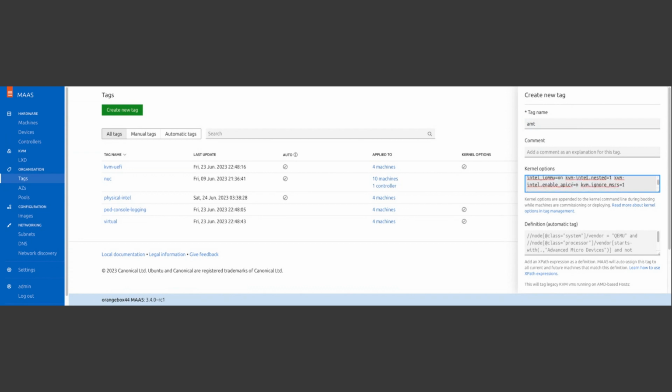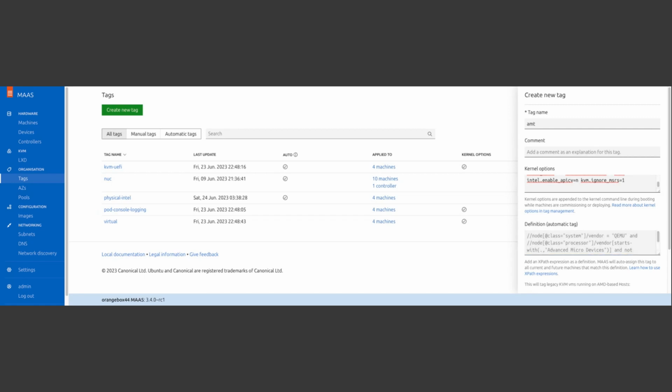Then I'm doing things like turning Intel IOMMU on, and I know it's going to be Intel and not AMD because it's a NUC. And then KVM I want to set up for nested, so in case anybody happens to run a VM on here and then wants to nest a VM in there, it'll have that hardware acceleration. I just want to pre-do that so they don't have to go into their host afterwards and reboot it. And then here's our definition of our tags.